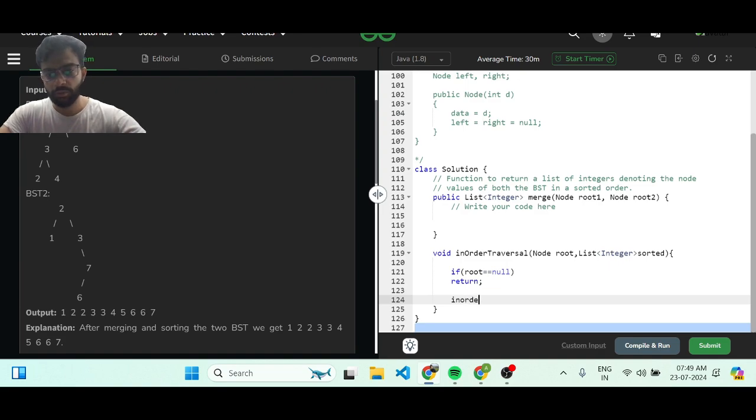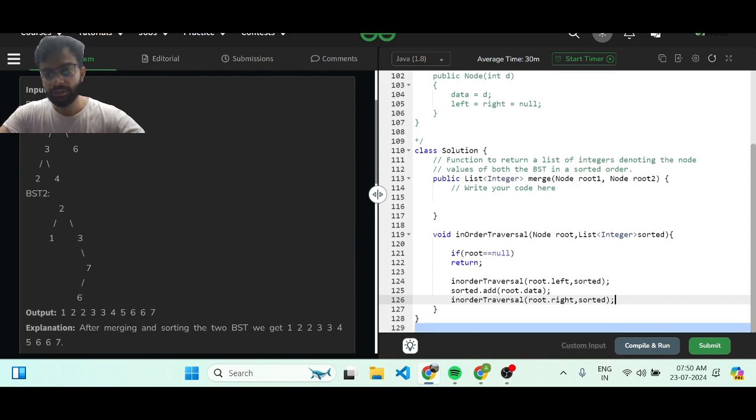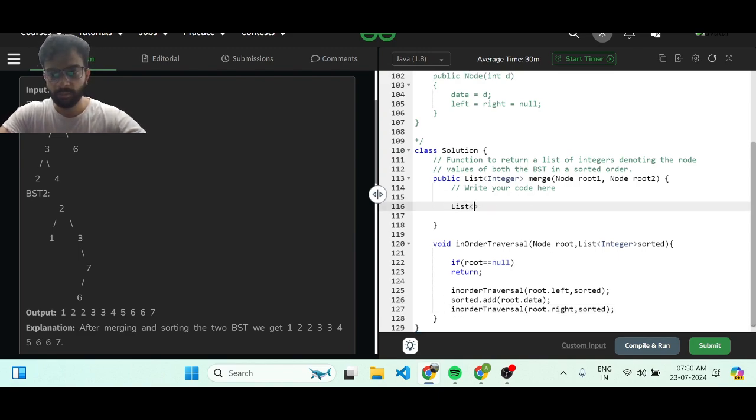Then we call in-order traversal of root dot left and sorted, then sorted dot add root dot data, then in-order traversal of root dot right and sorted. After this, we can create a new array list of Integer, say result equals new ArrayList.